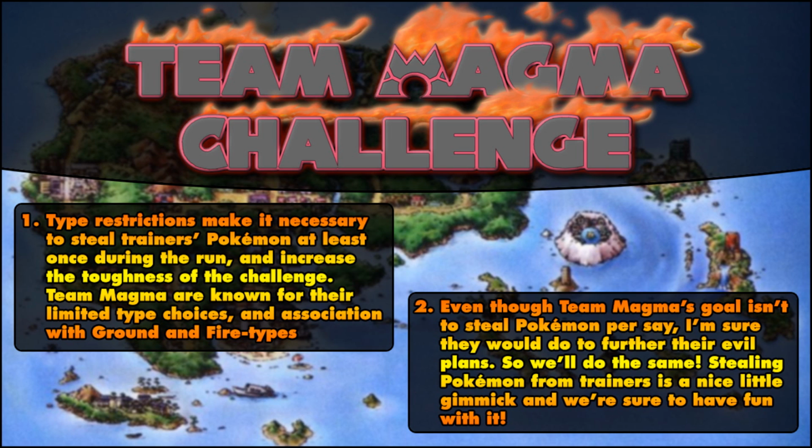Even though Barboach and Carvanha are Ground and Dark type respectively, I'm not allowed to catch them because they're water types, and that's against the Team Magma regime, I suppose. I'm allowed to catch water types from other trainers because I'm going to need to be able to get over bodies of water, but I'm not going to be able to get a water type on my team permanently, let's say.